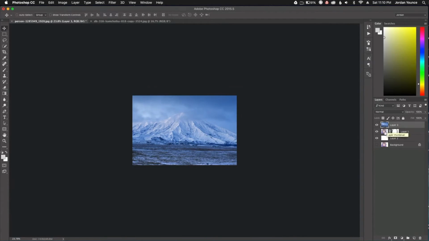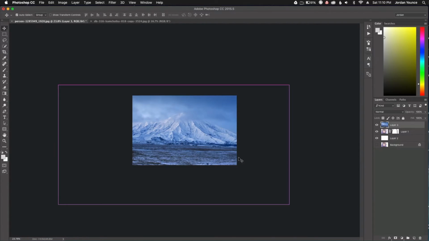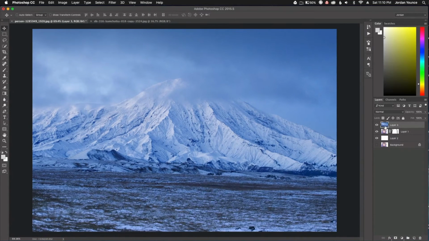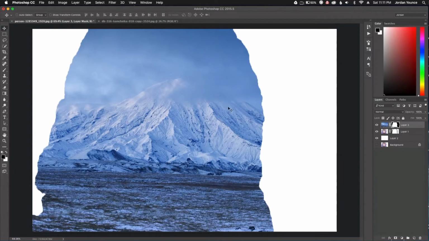All right, now I need to go ahead and make a layer mask based off of the face. So I'm just going to make this the original size here. I'm going to click my portrait photo. I'm going to hit Command or Control on this and click on the face feature here, and you can see that is the outline that we have of the face. So now I'm going to go back up to the mountain layer and click the layer mask button, and that is going to give a real quick layer mask over the outline of the person.